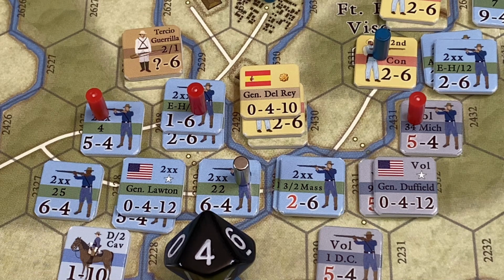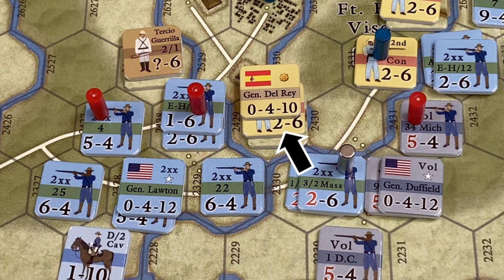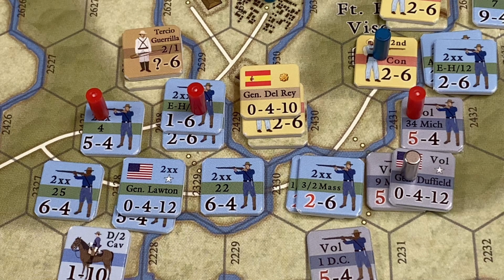Next, the two breakdown units of the 2nd Massachusetts fire at the same defending Spanish units, but these units roll on the 3-5 column with a plus 1. An 8 modified to a 9, no effect. So both attacks by American units adjacent to Del Rey's forces fail, and now the 9th Massachusetts, which is a stack of General Duffield, conducts a long-range fire attack against those same units.